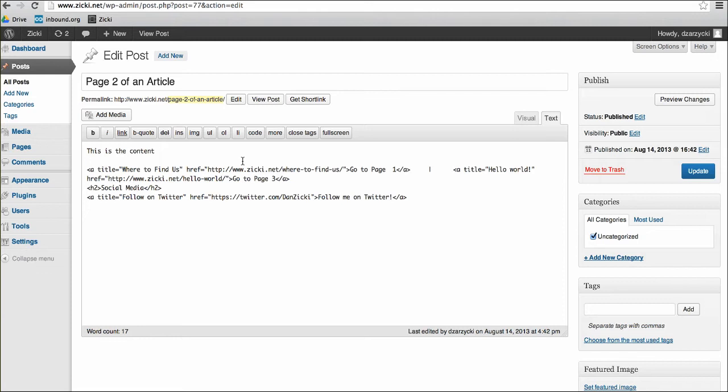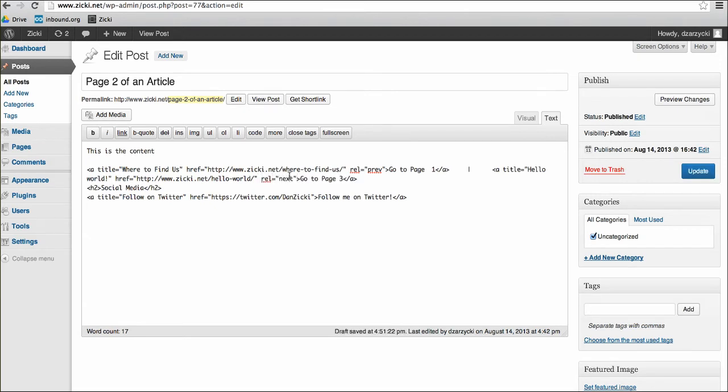So here's your link for going to page 1 right here. I can then do rel equals, and for this one I'm going to write prev, or prev, however you want to pronounce it. What this tells Google is that page 1, with relation to page 2 that we have, was the page before it. And if I go to hello world, where I just put in some links here, I can do rel equals next.